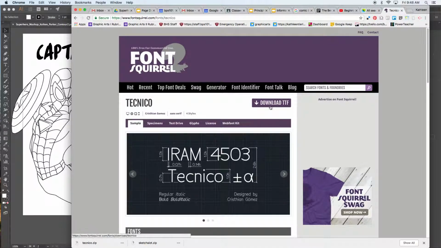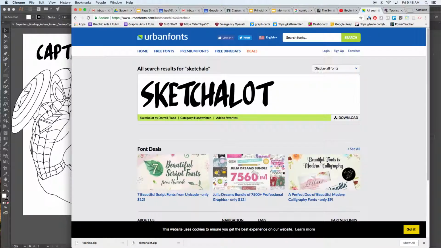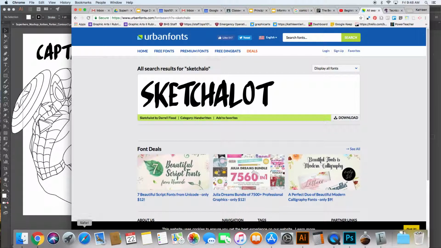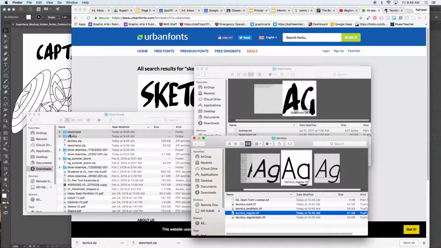And so on the websites, there's always a link that lets you download the file. Font files are going to have an extension of TTF or OTF. Either one works for what we're doing. And this one, the download button is right here. And when you download, it'll go down here into your download bar if you're using Chrome and you have that set up, or it'll go to your Finder into the downloads.